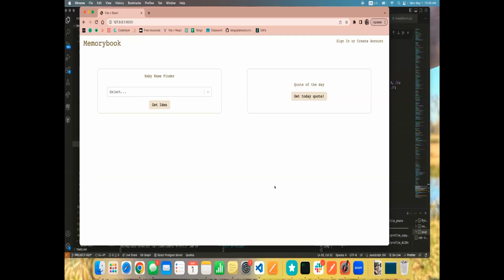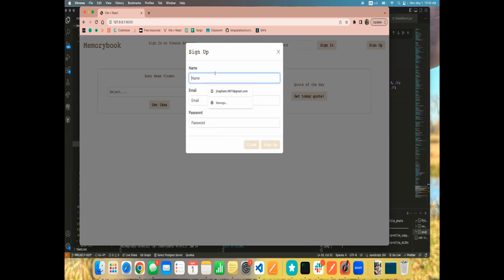So my project is a memory book. If you guys are parents, especially moms, they normally want to keep the memory of their child since birth, every memory of the first year, but it's normally a physical book, so I made this just to replace that physical book. So here I have a sign in and sign up. So if I sign in, it can be like new tweet, sign up.